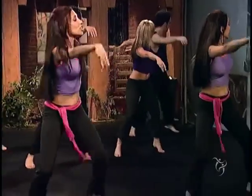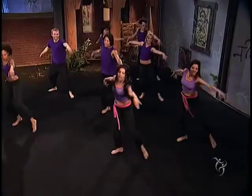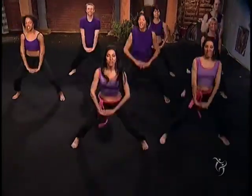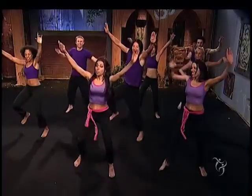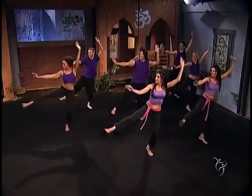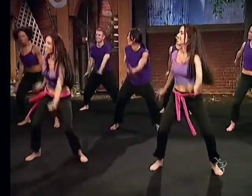One, two, three, four, five, six, seven, eight, swing. Two, three, four, keep it going. Six, seven, eight, push it. Two, three, four, six, seven, eight, pump it. Two, three, four, five, six, seven, eight, back it up. Four, five, six, other side. One, two, three, four, travel. Five, six, seven, eight, swing it.